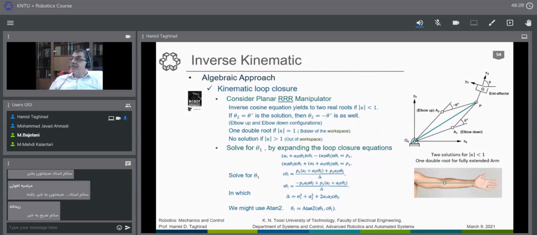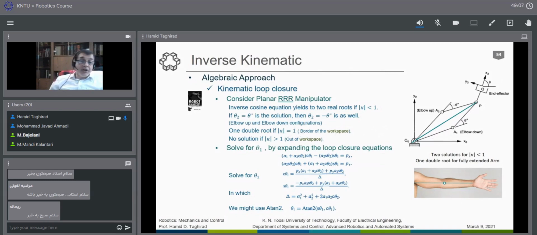What does it mean? This means that L1 and L2 are aligned to each other and theta is equal to 0. We have reached the outer space. As you see here, when you have a fully extended arm, you have these two solutions adjusting to each other, or fully folded, not only extended. If you have a fully folded robot, and there is no restriction in theta, again this kappa will become equal to 1. And then we have found the border of the solution.